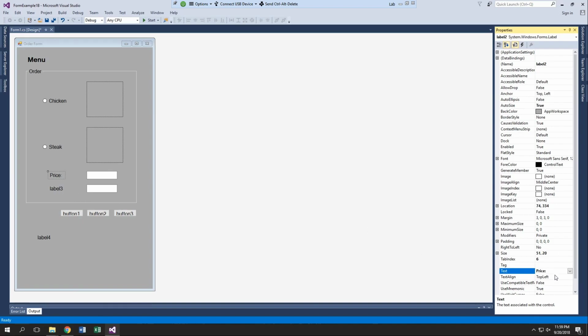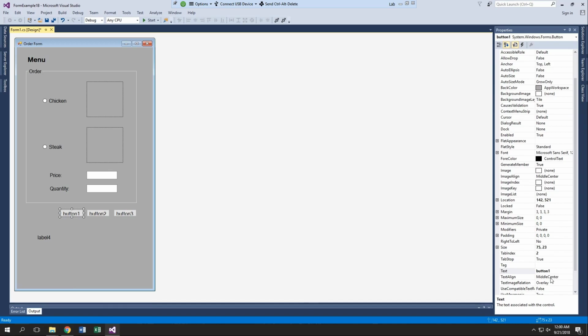So whatever I type, I'm hitting enter, but if you click in another box, it will also do the same thing. Or click another item. So quantity, and then if I click price, it'll change that. So there's multiple ways. Now this is just changing the displayed text. We still have to change the name of these.